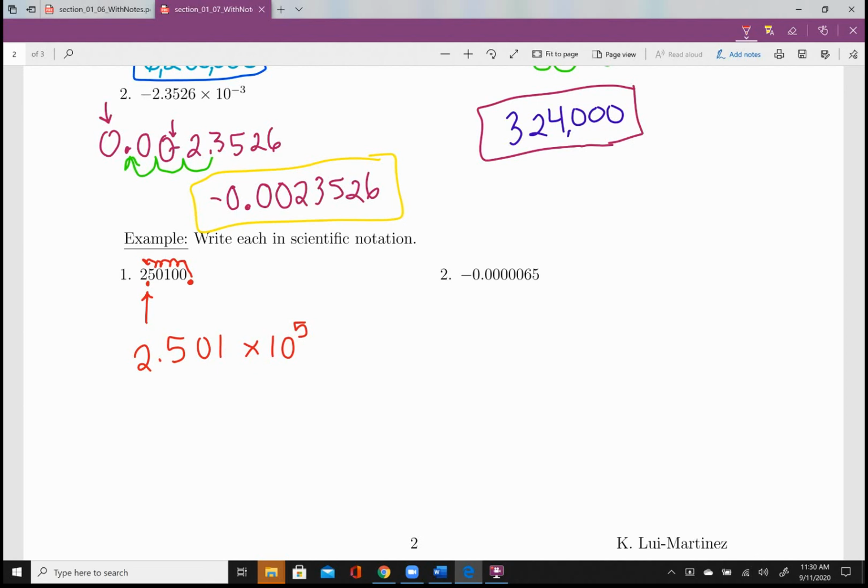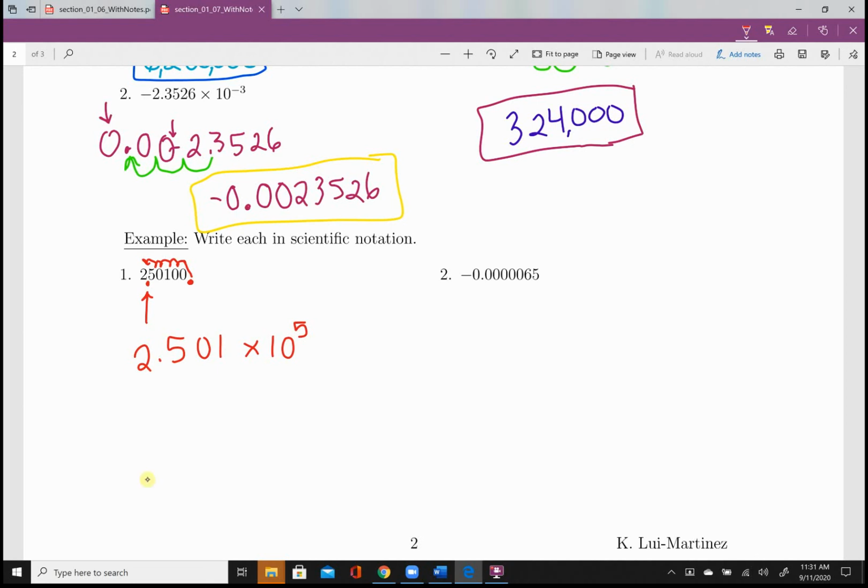Why is it positive instead of negative? I moved to the left. It seems like that's always associated with negative exponents, but hold on, we're going in the opposite direction as far as the process is concerned, so it should be kind of counterintuitive and backwards. The rule of thumb is, if you're converting to scientific notation, which is exactly what we're doing in this example, your exponent is going to be positive if the original number was relatively large, which is what we have in example 1, and it'll be negative if your original number was relatively small, like we have in example 2.